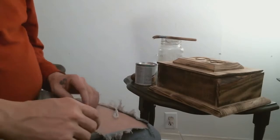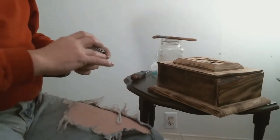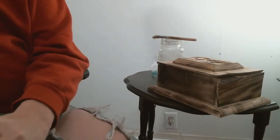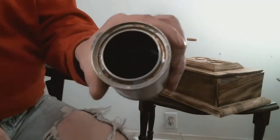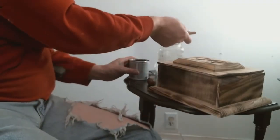We are all set up with our tiny little table here, and the poly should be all good right now. I've let it sit at room temperature. Isn't it funny? No matter what temperature a room is, it's room temperature. But I've let it sit for a little while, and it should flow pretty good. Not sure if you can see this, but it's looking good.